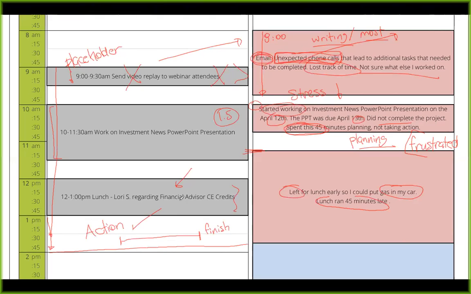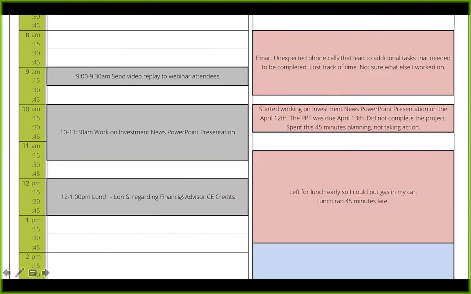I'm going to leave that up there for just a second. How familiar does that sound to you? You've planned some placeholders, you've put them down, you feel confident that you're committed to these things. Unfortunately, when you show up in the morning, an email or an unexpected phone call now becomes the most important thing on your to-do list.